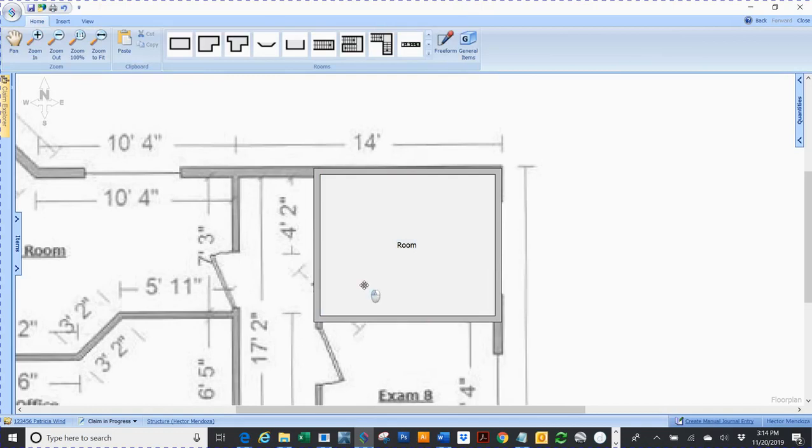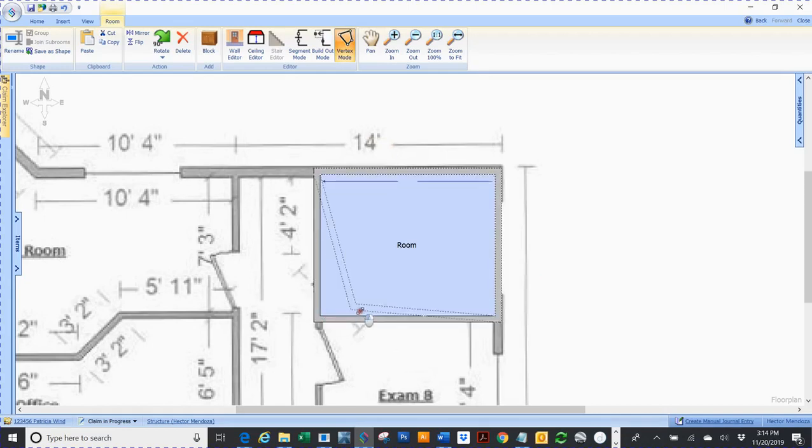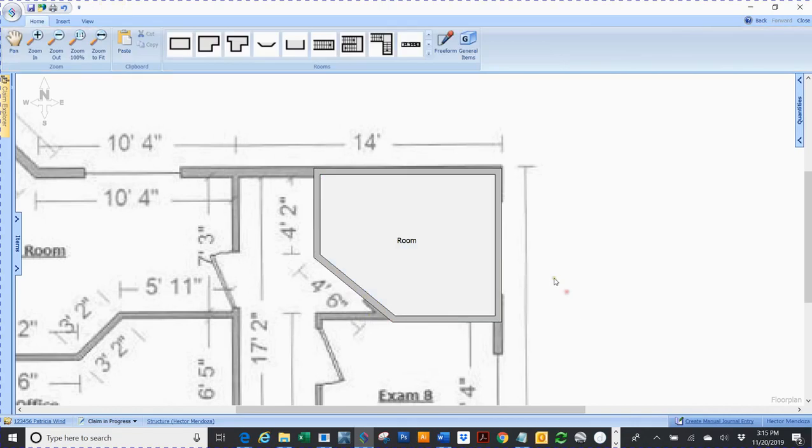So right in here, what I'm going to do is use my vertex. I'm going to grab this corner, slap it over to this side right there. Then I'm going to create another one, this one I'm going to move over right there and just move this as right there. So you can see that's where that other one is. Okay.